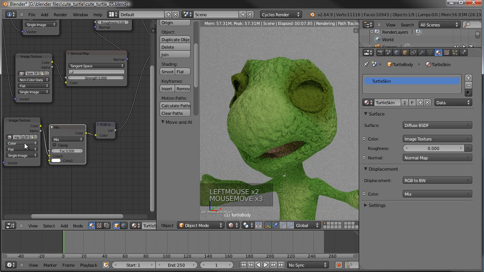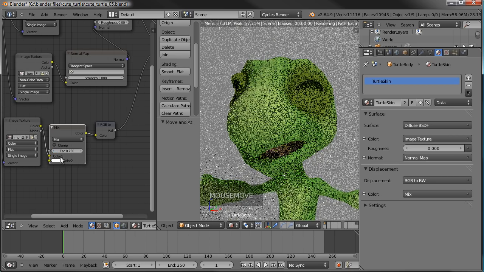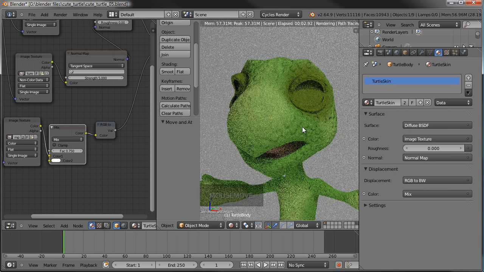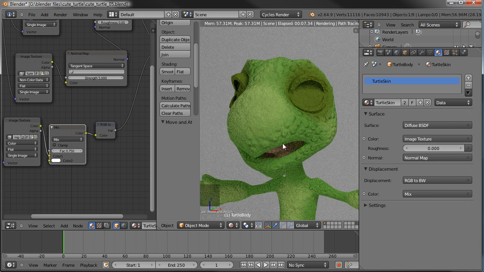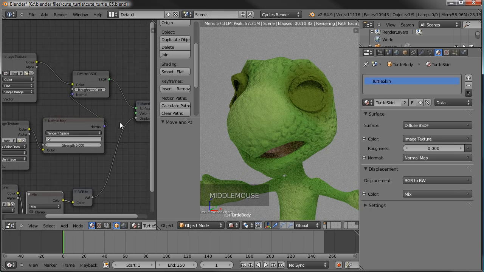It's kind of cutting the bump map in half, which is almost right, but I'd like to see it a little less. So let's try, I think if we go higher, it'll make the white color higher across the board. Yeah. So it's a little more subtle. So we got the bump map kind of more subtly on there. And then we also have the tangent normal map right there.